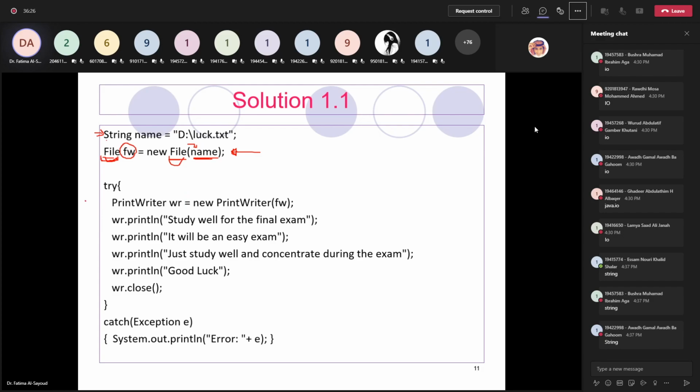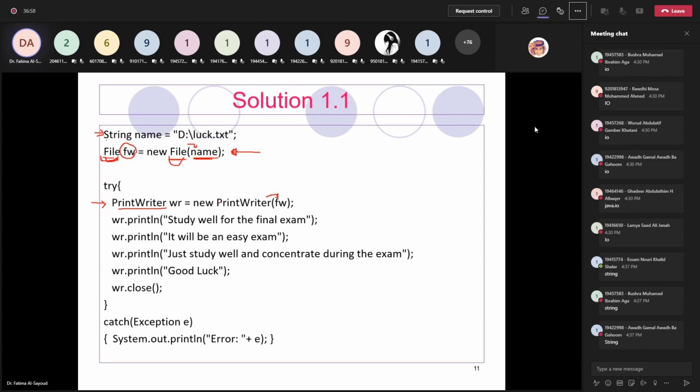The place where we may get a problem is when we create a PrintWriter object and we try to open that file. That's why we put this inside the try, okay? So we create an object called fr with type PrintWriter, and then we call the PrintWriter constructor and we send a File object.